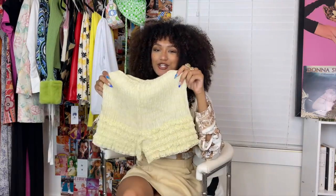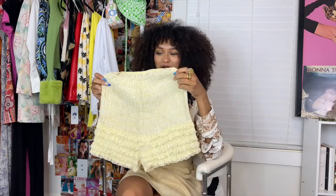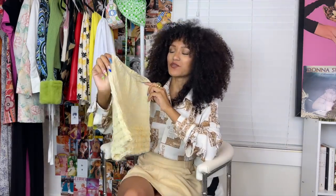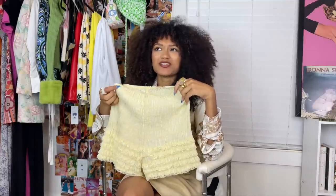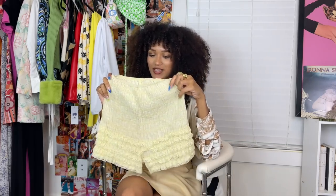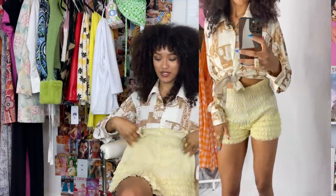The next thing I have are these little knickers, bloomers, whatever you want to call them. They actually are vintage, and I found them from a seller on Etsy. Really easy to find. Just type in vintage bloomers, vintage knickers. Beware, don't get the little kid kind, because there are kinds for kids. But I'm pretty sure these were supposed to go under dresses and stuff, when the dresses were really short.